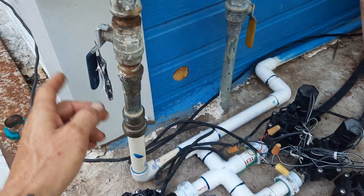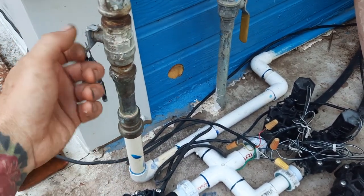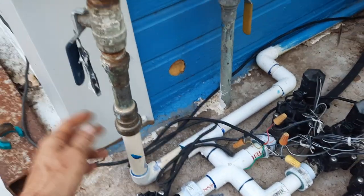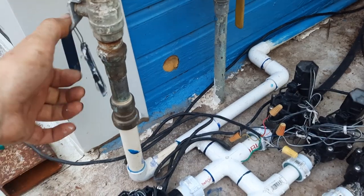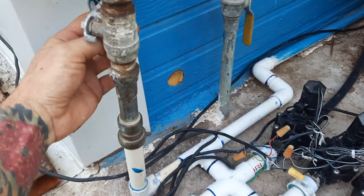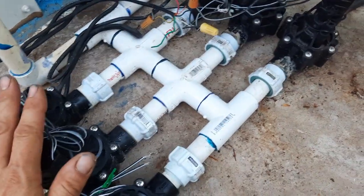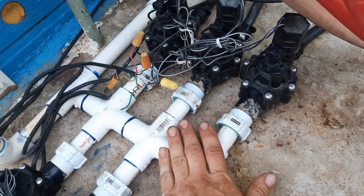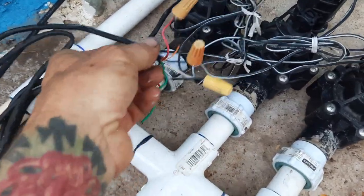I do recommend getting this piece out of copper and not doing the shutoff valve out of plastic down here, because that plastic could fail on you, whereas these ball valves are really nice for shutting off that water supply with a little quarter turn, right? There we go, we're on and off. So then that feeds this. Then the timer, like I said earlier, feeds wires that are these low voltage wires.